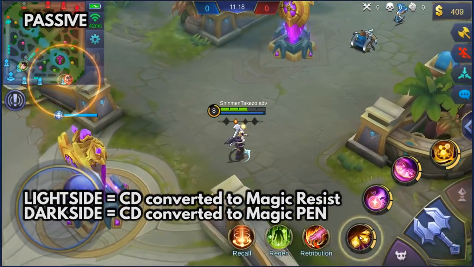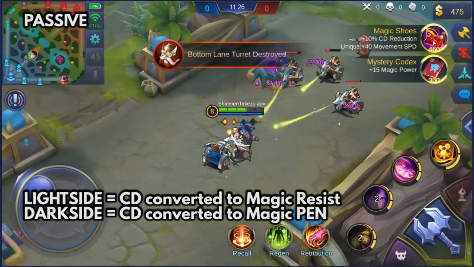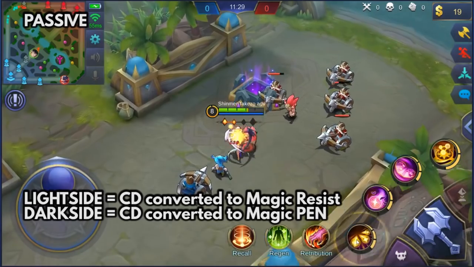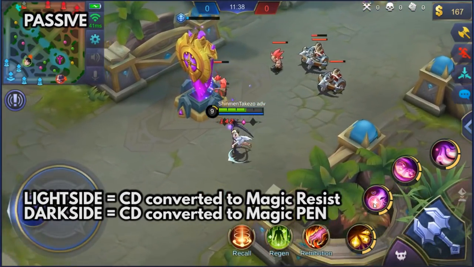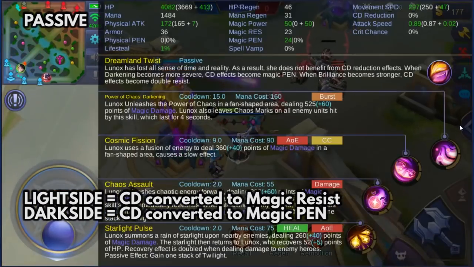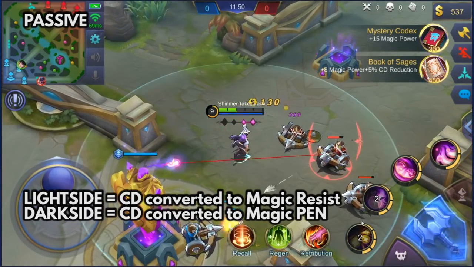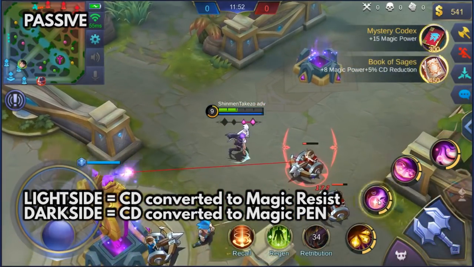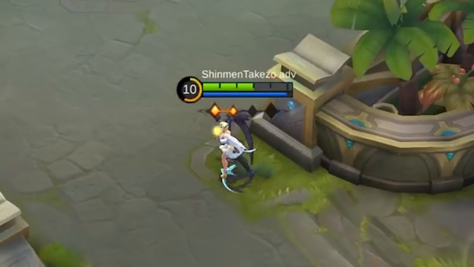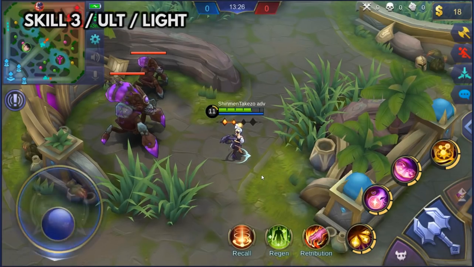If you're on the light side, by casting or spamming your skill 1, your cooldown reduction gets converted into magic resistance. Now if you spam your skill 2, or the darkness skill, and go to the dark side, you get magic penetration instead. And that's because your cooldown reduction got converted into magic penetration. Offensive and defensive. Now it's time to talk about Lunox's ultimate.